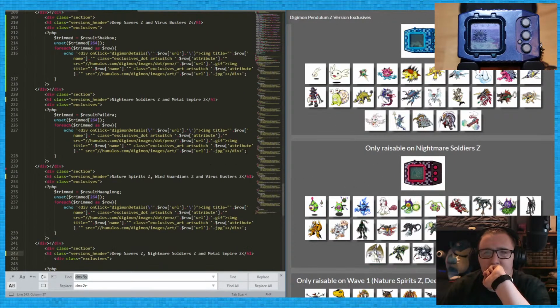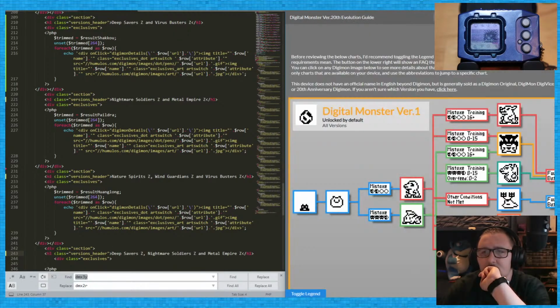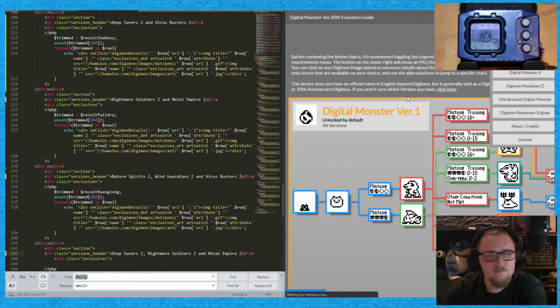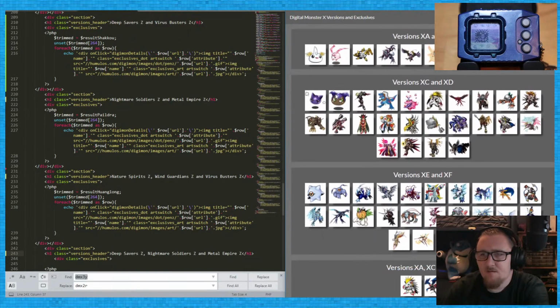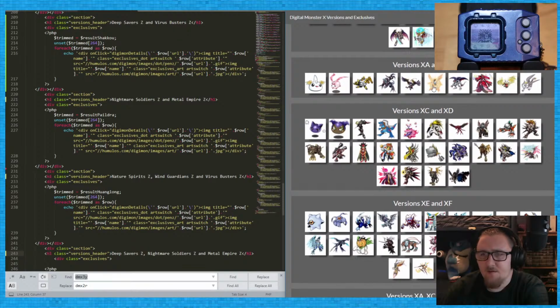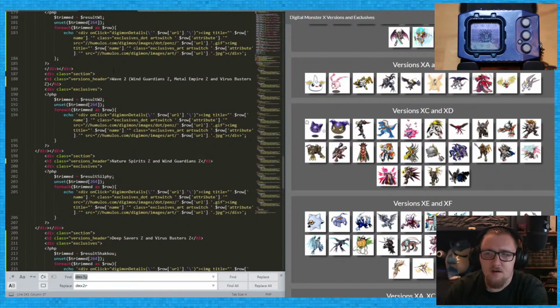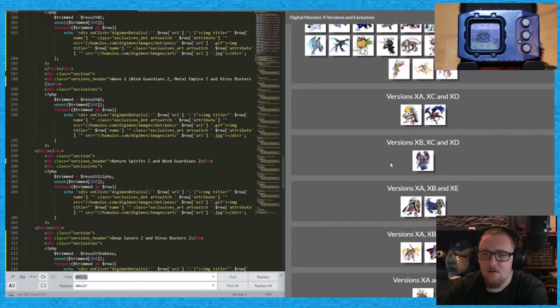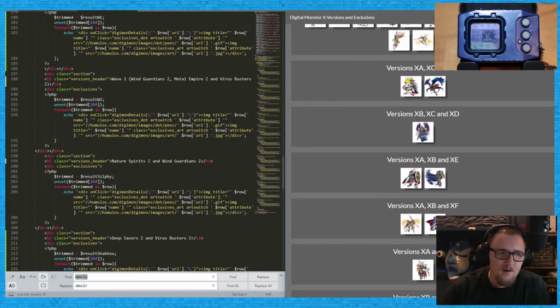So you'd think I would want to work my way up. How did I do it on the X page? Version exclusives. XA, XB, XD, XC, XF, XA, NXB, XC, NXD. Okay, so I did pairs. So if it's within the same wave, do it on the same thing. So we're going to leave that. So wave 2 and wave 1, they remain in that order. And then we went XA, XC, XD, XB, XC, XD. Interesting. Okay, so I think I got the order I want to go in.